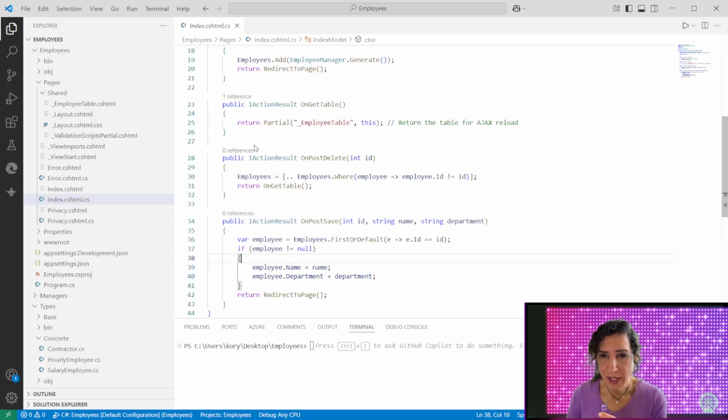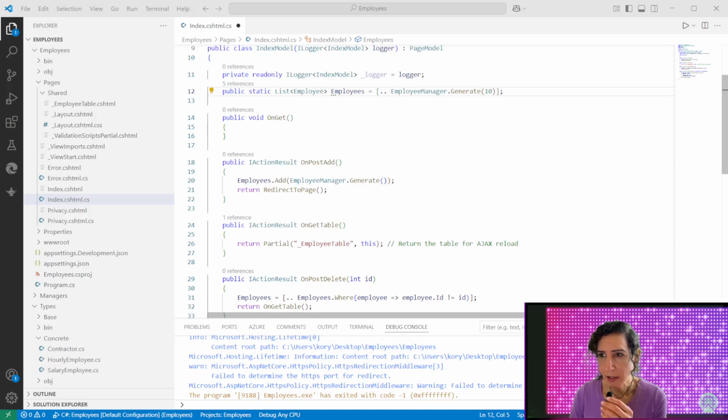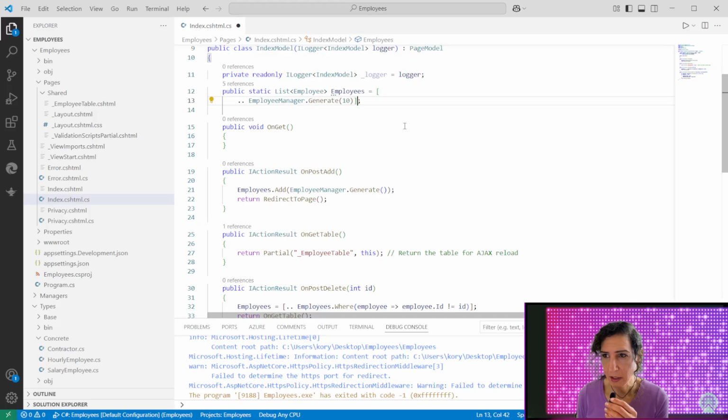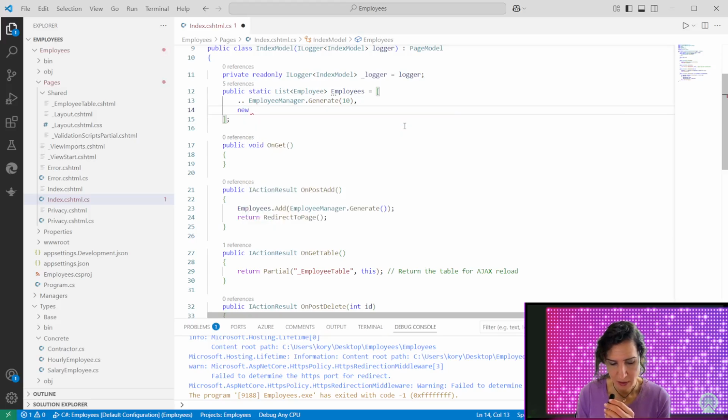So let's suppose that we want to add a contractor type. What we can do is add onto our employees array by adding a new contractor, and we'll just initialize the properties right here by saying name equals Sarah Diamond, department equals, let's just say software development.